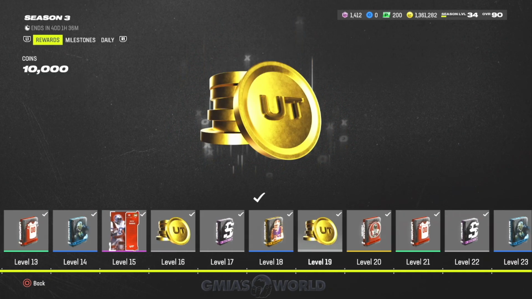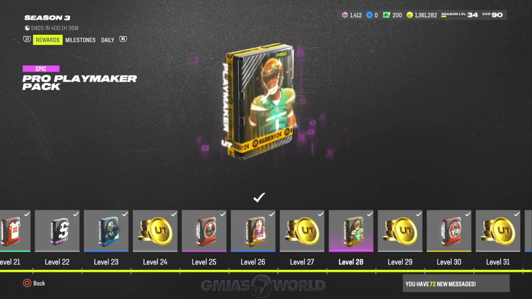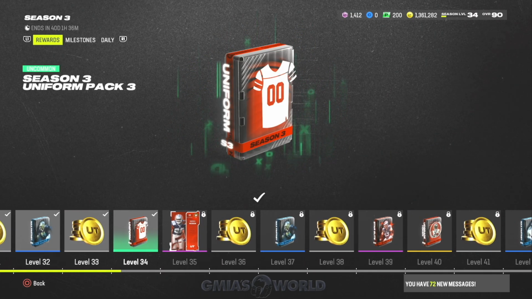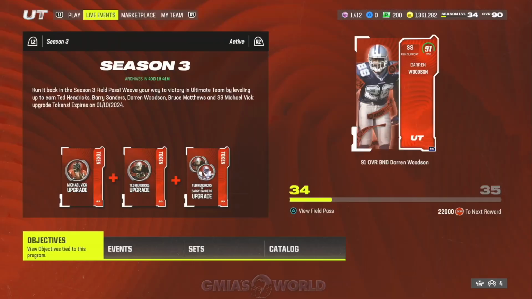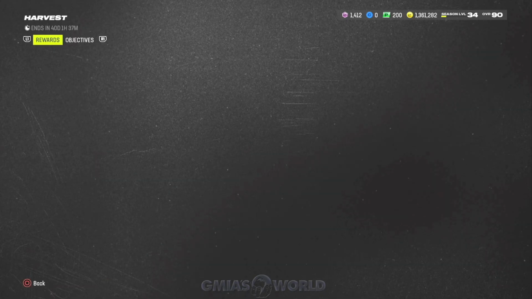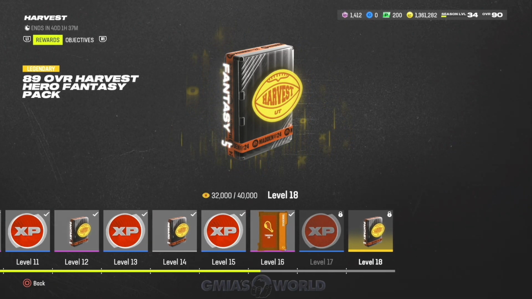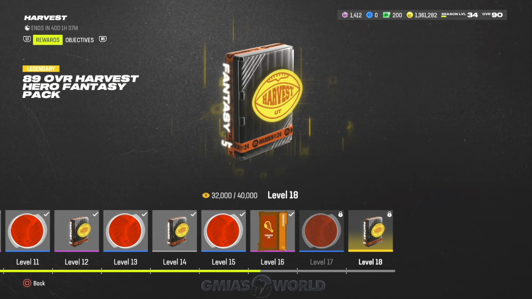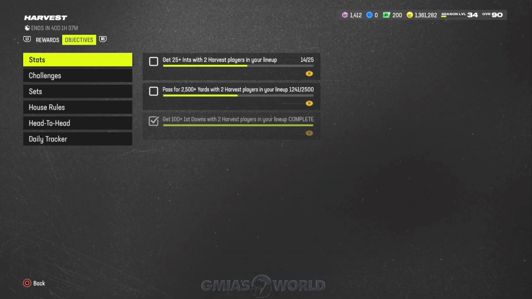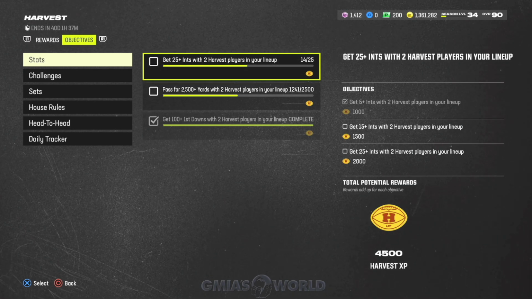But ultimately, not only are you upgrading certain players, but you're getting currency, you're getting packs, you're getting things that you can utilize to help you with the Team Diamond promo. Everything outside of that, like completing the harvest and stuff like that, I'm going to be completing probably later today. But I want you guys to know that this 89 overall Harvest Hero Fantasy Pack is auctionable. That is something that you can actually sell. Focus in on the objectives, get these things done, okay? And you will be all set.